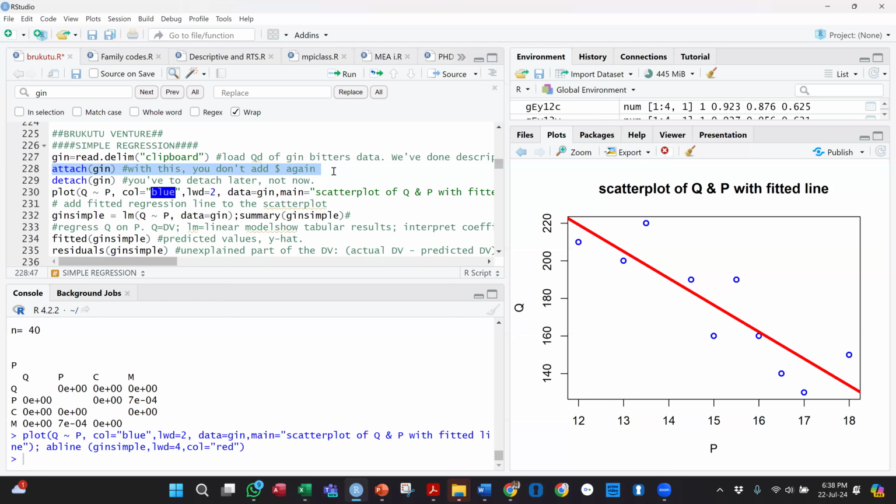Once you do the attach, it will load each variable into the memory of R, so that you don't have to bring a dollar symbol in front of it with a data sign. So just do the attach first, in my command 228 here. Just type it if it's not there in yours. It's supposed to be somewhere in yours. Type it and run it. And then after that, run your gen simple. It should work. Let me know if it works.